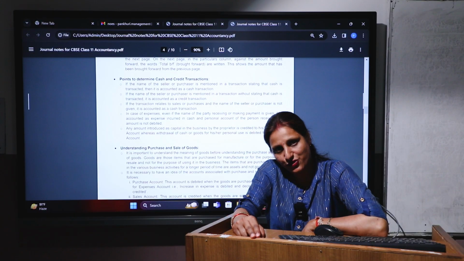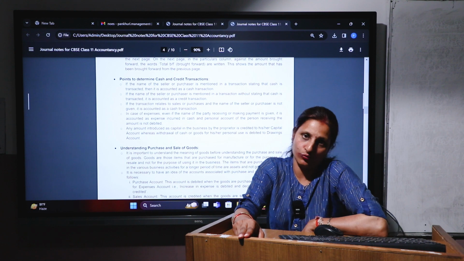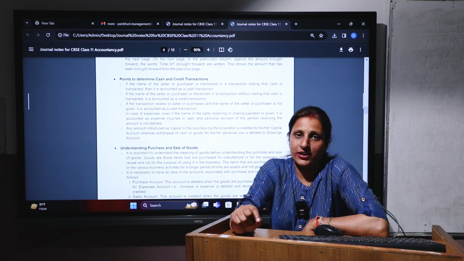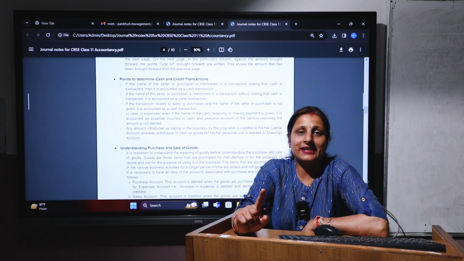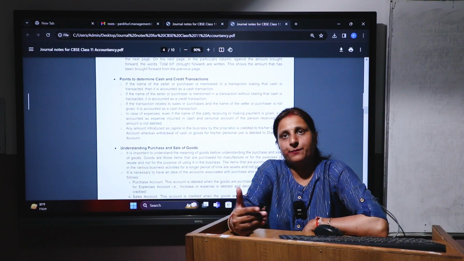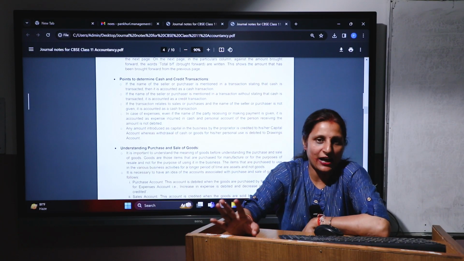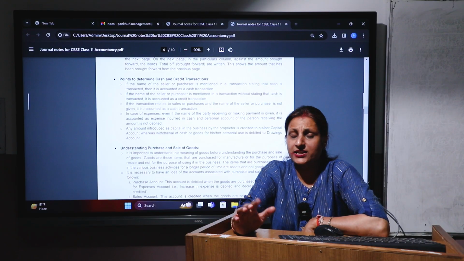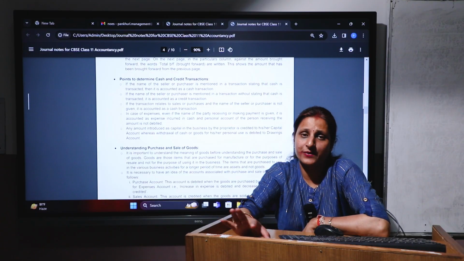So there can be the cash transaction and there can be the credit transaction. Now what is the difference between the two? Under the cash transaction, if you record any cash transaction in the accounting books, that will be recorded by the name of the cash only. Means I have purchased the furniture for cash. Then I record the entry with the cash only. Furniture is coming to me, cash is going out from me. Means furniture becomes debit and cash becomes credit.